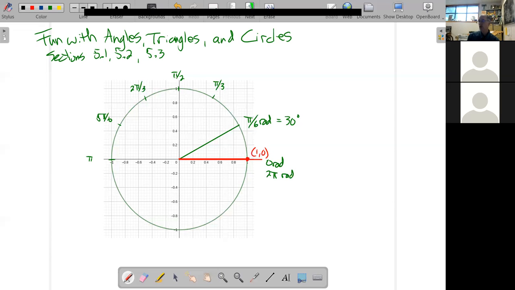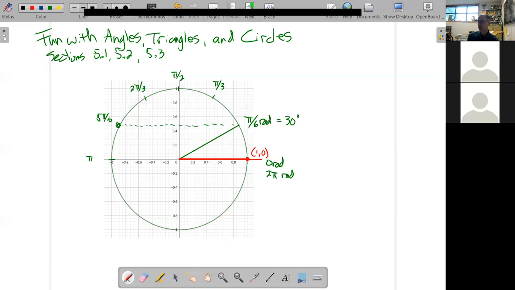What we're going to look at a little more today is angles that are related through reflections. So I could reflect the angle pi over 6 through the x-axis, or at least the point I get here. And if I reflect that through the y-axis, that's going to put me over here. So I reflect across here. That's going to put me at the point here. And now I have another angle of 5 pi over 6.